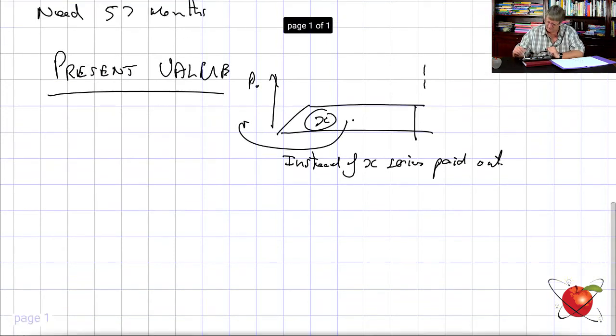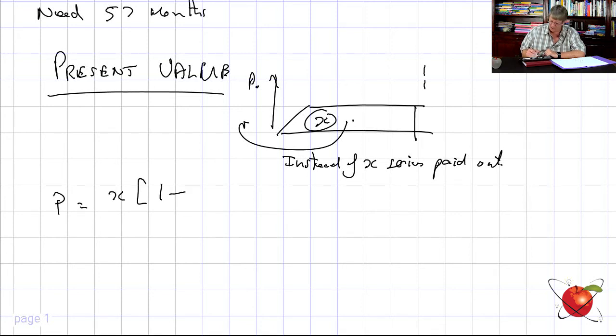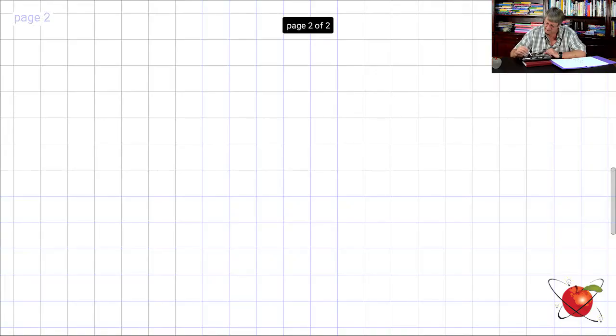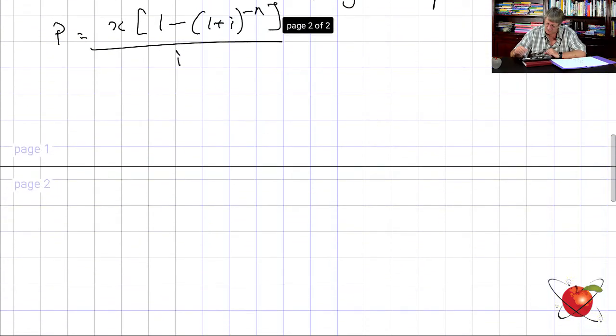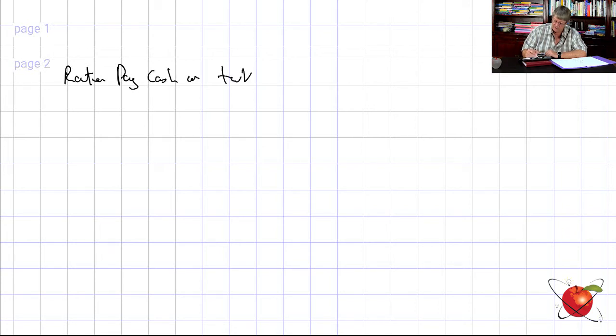Let us continue and now say, all righty then. This is the present value of an annuity, and you can see what you've got here is P is going to be equal to X. It's all the same. 1 minus (1 plus i) to the power of minus n, all over i. It's exactly the same. This is where we evaluate a monthly, probably a thing like a loan. All right, I'm just going to put it there. Often we get asked, would you rather pay cash or take a discount?